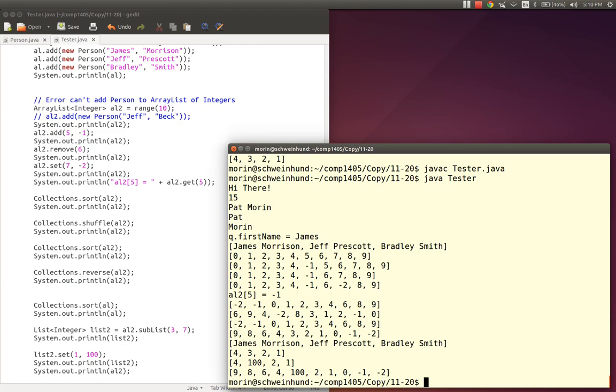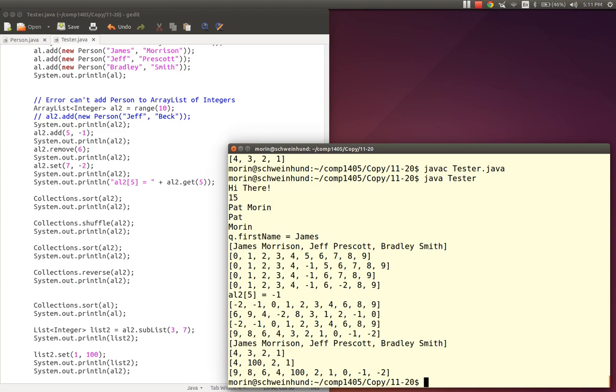So when you take a sublist like this, it's not like in Python where it actually copies a whole part of the list. All it does is refer to that list and say, just focus on this part. Mostly you can't tell the difference until you start changing things, because then they start changing in both lists. If I change AL2, then list2 would change, and if I change list2, then AL2 changes. So the picture of that is something like this. AL2 refers to this list in memory, and list2 refers to another thing, which refers to this part of the list right there. So when I start changing things in list2, I'm actually changing the same locations.